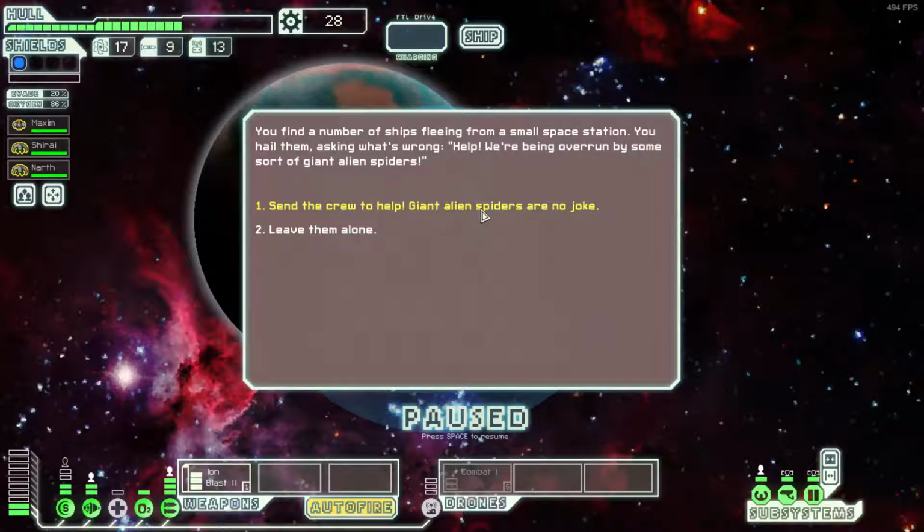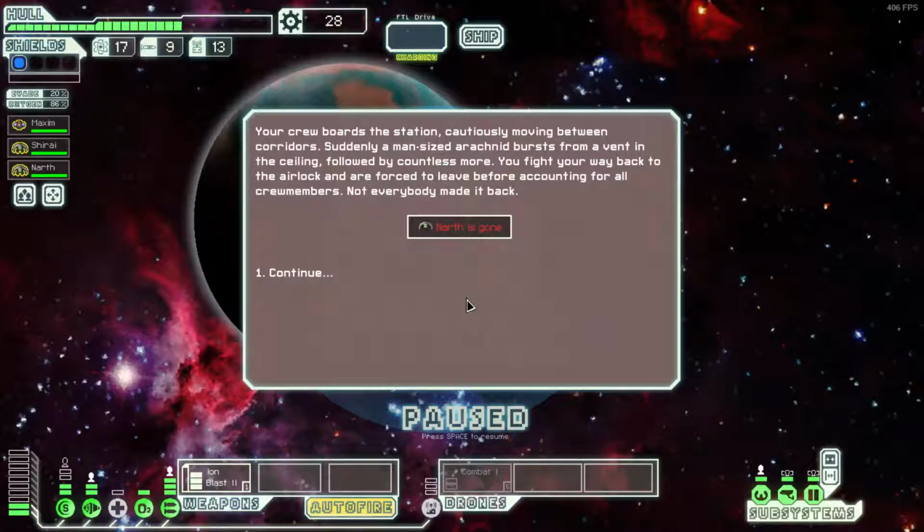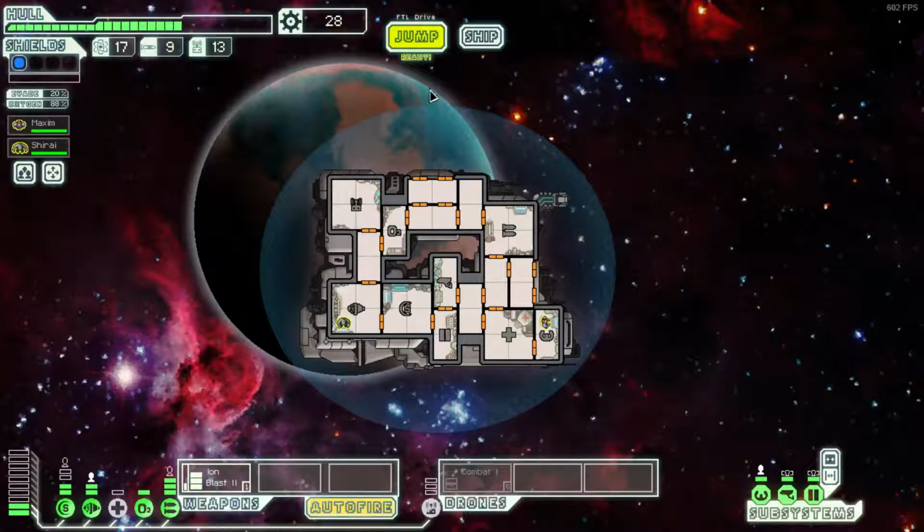You don't mess with giant alien spiders, but it is Sector 1. I like to take chances in Sector 1. I hate taking chances in Sector 1. Why would I take that chance? I was my gunner as well.